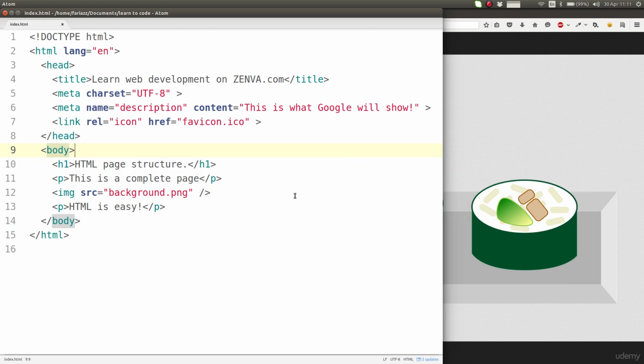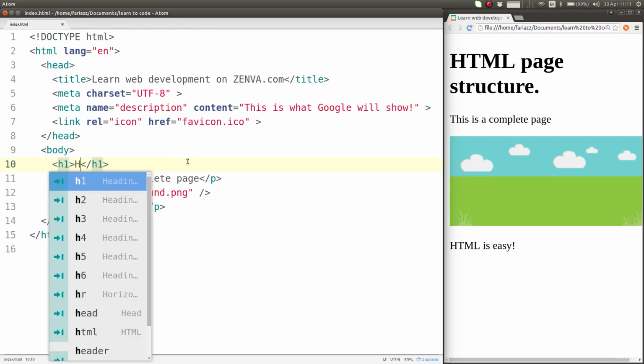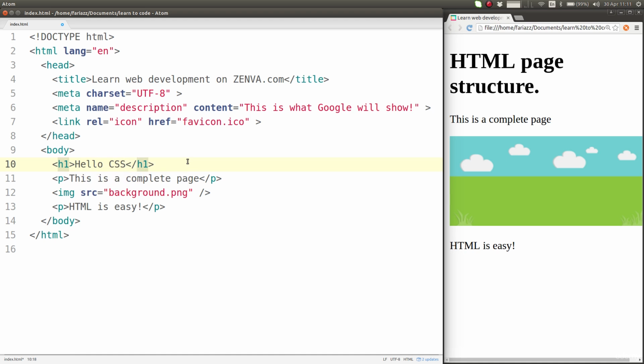Let's now look at some code and do a hello world CSS. We've got this basic page. Let's change the title, call it hello CSS. It's time to make things look a bit nicer. There are different ways to add CSS in your page, and we're gonna look at them all, but just one of them for this lesson.